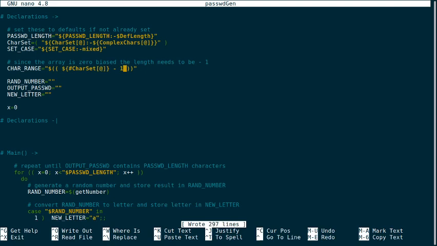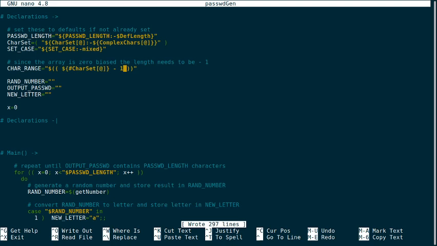So why do we need to do that? Well, if the array has the 3 elements we talked about before, dog, cat, and food, by default those values are going to be stored at 0, 1, 2, which is 3 elements. So our character range would be 3. But the problem is if we put 3 in the character range and then we try to call index number 3 in the array, there is no index number 3.